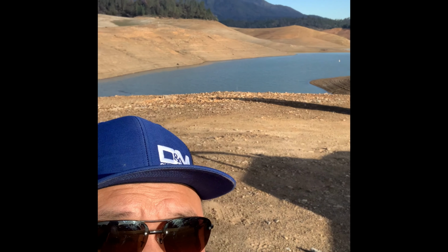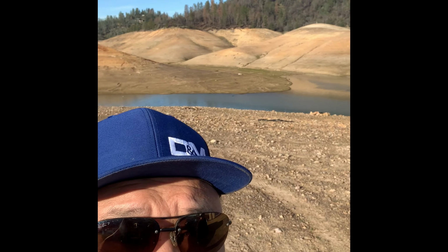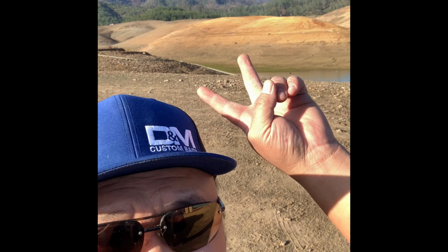About a 3 to 4 mile an hour northeast wind. So that should be perfect for us. And we are fishing a little cove, as you can see. And we're gonna be fishing a lot of these points. And there's two river channels that come from behind and drain into this creek. So hopefully that brings in a lot of fish and a lot of fresh oxygen.